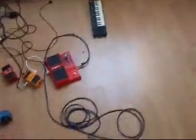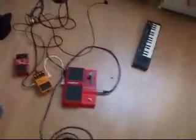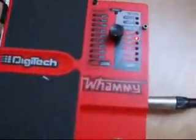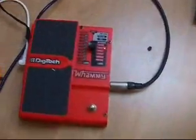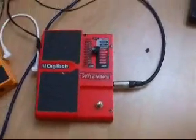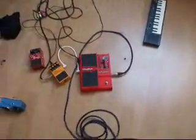It's my first gear demo, so bear with me. I thought I'd give a demo of the Digitech Whammy pedal. This is a new model, rather than the analog one, or pseudo analog one. Some people think the old ones are better, but I don't know, I haven't tried one.